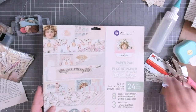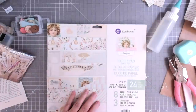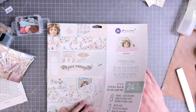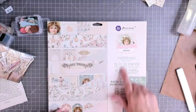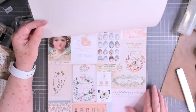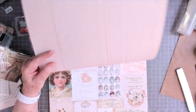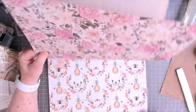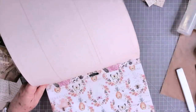All right, I am going to use some of this paper, and this is some paper that we got in the shop a few weeks ago. So far, we've still got quite a bit of it. Hadn't had anybody purchase a lot of it. I think nobody knows exactly what it looks like on the inside. It's a very, very pretty paper. And it's from Prima, and it's called M-I-E-L, Mill, I guess. I don't know how to pronounce that. But, you know, it's got the ledger. I think that's why I like it so much. It's got the ledger pages in it. And then it's got the beehives and the butterflies. Look at that sheet. To me, the B side on this is so pretty. And I think that's the one we're going to use.